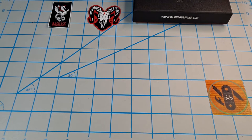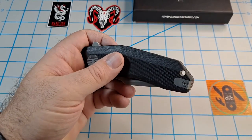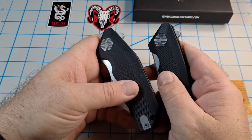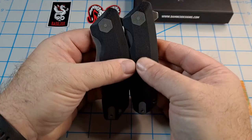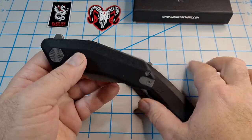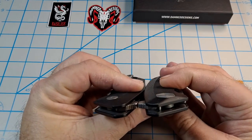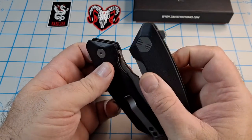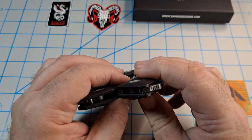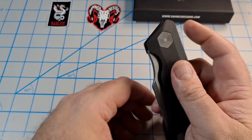I really liked the Wendigo so I'm thinking I'll like this one even better. Here it is - basically the same G10 with texturing and contoured up top. They're not exactly the same though; this one has more of a humpback while the Wendigo is straighter. Everything else appears to be about the same - same handle thickness. The blade stock looks thicker but I don't think it is. This is the Basilisk - looks pretty wicked.